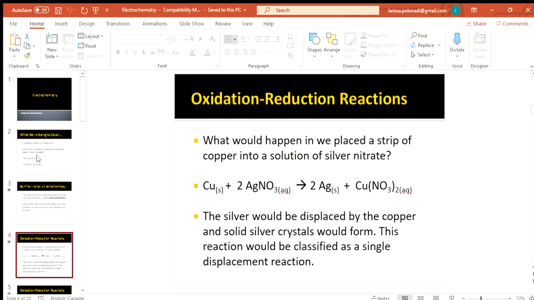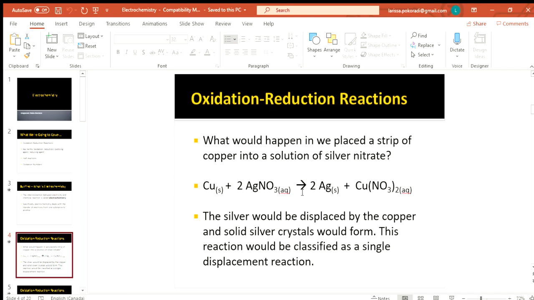Okay, so oxidation reduction reactions. So we have a reaction here. We have copper with silver nitrate reacting to form silver and copper nitrate. So what we're seeing here is a single displacement reaction where copper is more reactive than silver, and it'll end up bumping it out of these bonds so that silver is now on its own as a product and copper nitrate is going to be together as a unit. So this will be reminiscent of the 4 C's from earlier in the first unit when we did single displacement reactions and we used the activity series. If you're in 4U, this is stuff that you did in grade 11. So we're going to have a lot of recap on that.